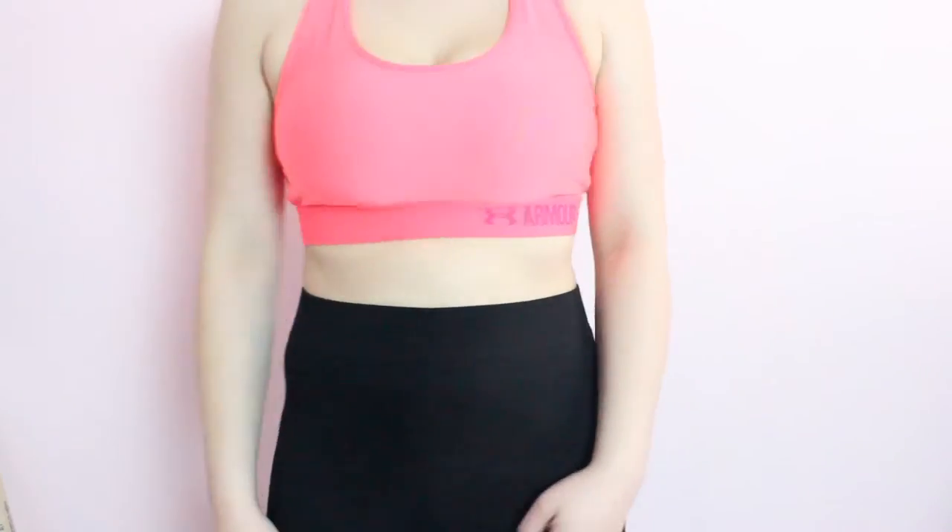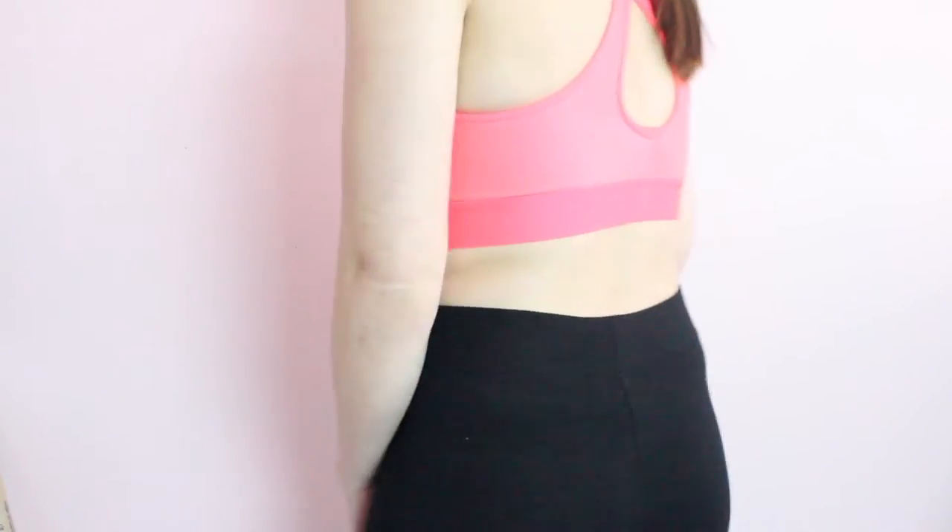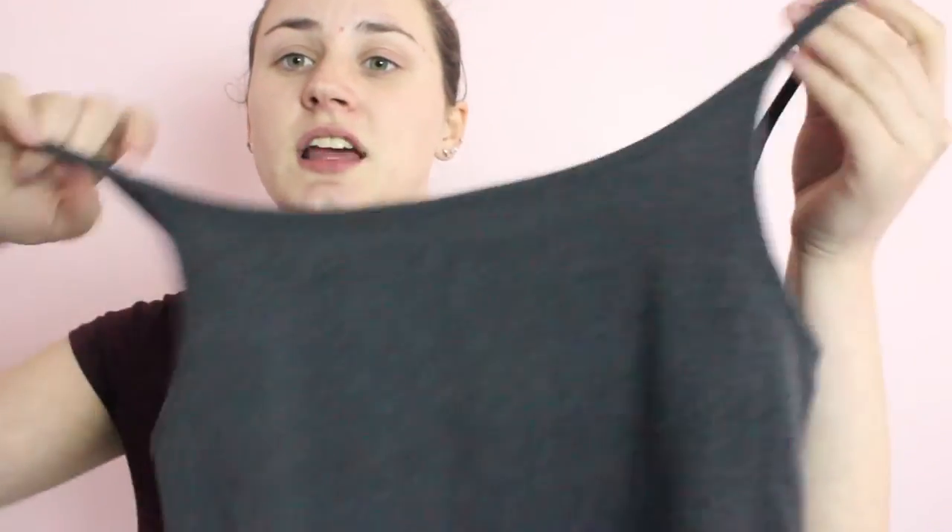I just got a pair of basic black leggings. These ones are high-waisted and they're perfect for wearing with long shirts. And then I also got two bodysuits. The first one I got is just this heather gray spaghetti strap tank top one. And then my absolute favorite one is just this short-sleeved black one. I have been wearing this a ton — I wear this with skirts, I wear this with jeans, I wear this with almost anything.